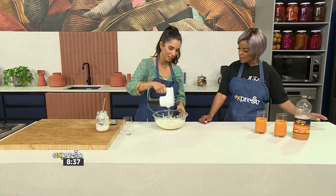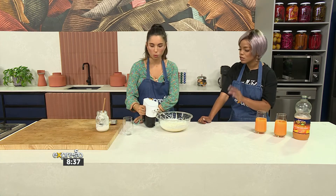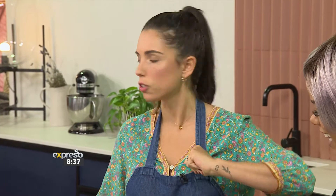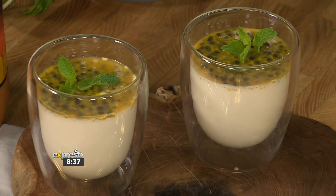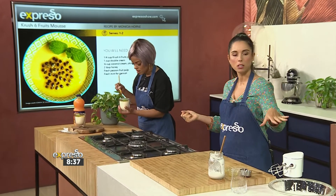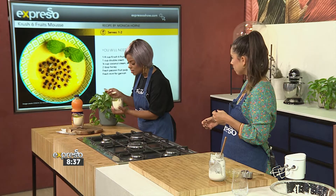Cousin fruit — pomegranate, or whatever you want. If you're using a different flavor, maybe strawberries or anything works. We just thought the color would be nice and complementary to our Six Fruit Clover Crush juice. We have a ready-made version here so you can see what it looks like. I should go over there and try it. This is beautiful — it sets beautifully, like a nice mousse texture. I'd probably still beat this for another minute until it's really nice and thick — just look at that mousse consistency.